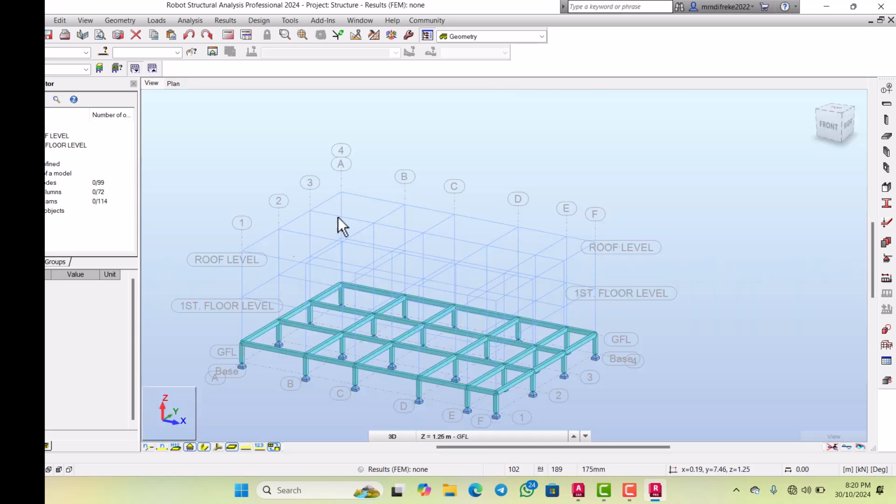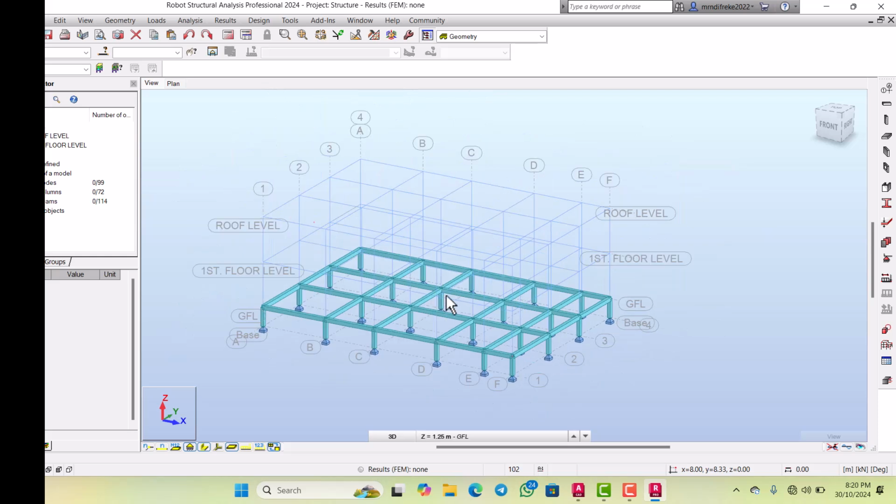So let's look at it. Okay, so this is a DPC beam. Fine.